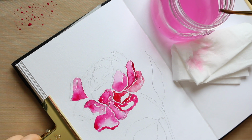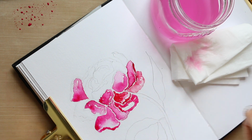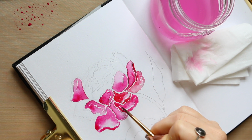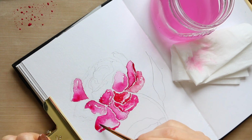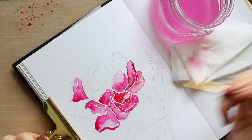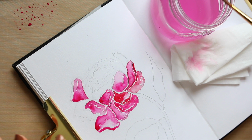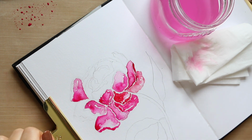Trust me, it all works. Once it dries, your eye starts to interpret it that way. You might think, oh my gosh, how is that looking like a curled petal? So I've done here this accident again. It just moved. But it does work. You're kind of tricking your eye to think that that is what it is. I'm going to go back in and dab in some water in areas where I want to create a little bit more texture, break it down a little. Also what that does, it pushes the watercolor to the edge and it creates that nice crisp edge.